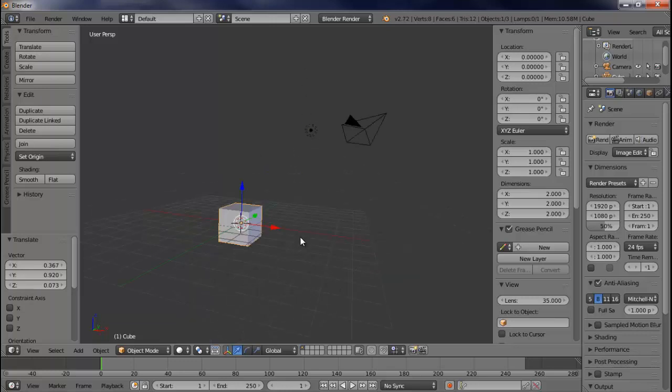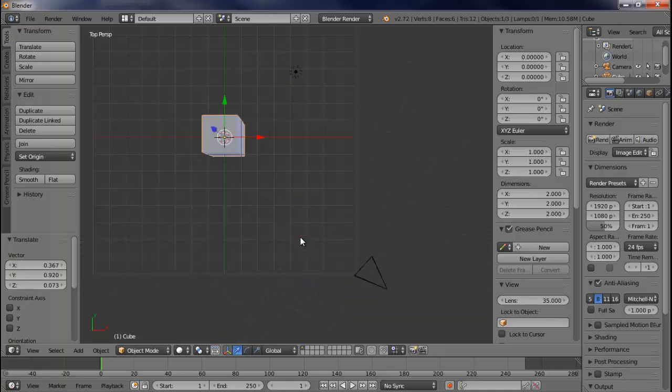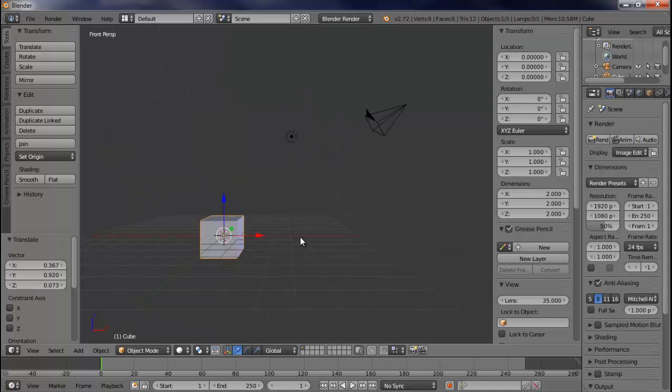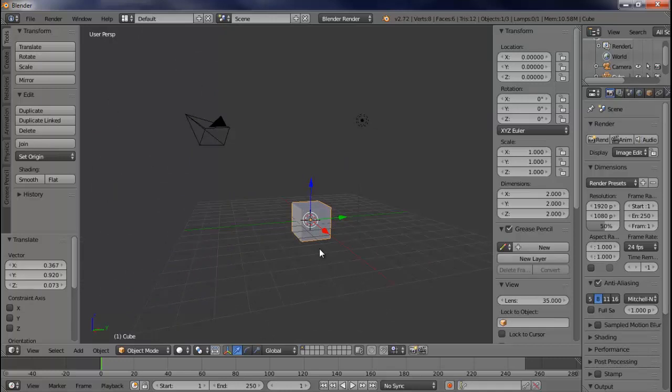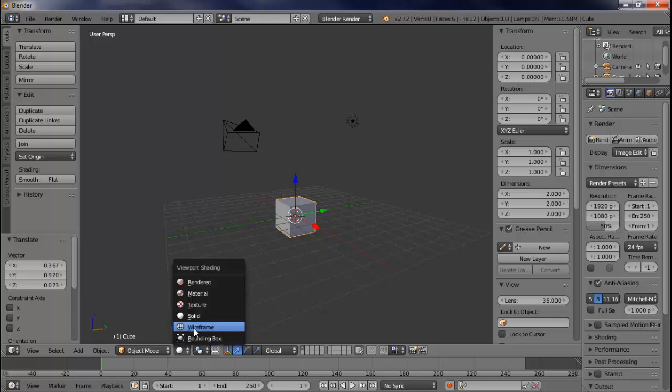Remember, 1, 3, and 7 for front, side, and top, and Control for the opposite with our numbers. We learned the difference between perspective and orthographic views. We covered a few of the different shading modes, such as solid, wireframe, and texture. And we learned how to navigate 3D space in our viewport.